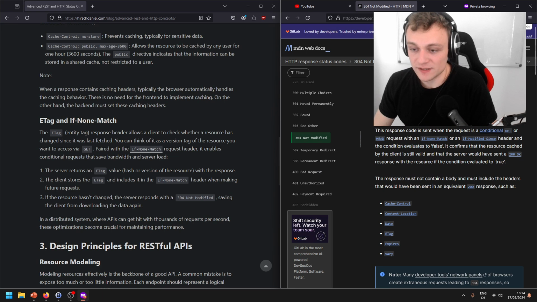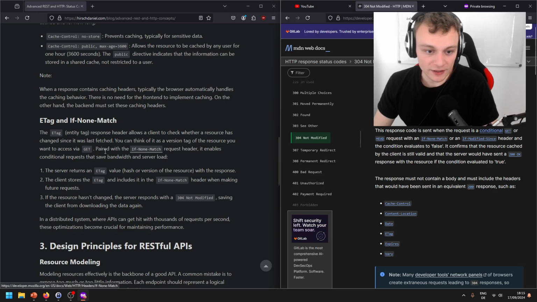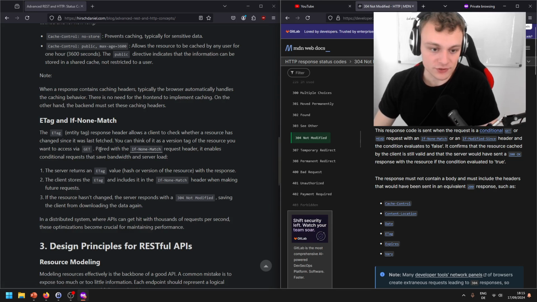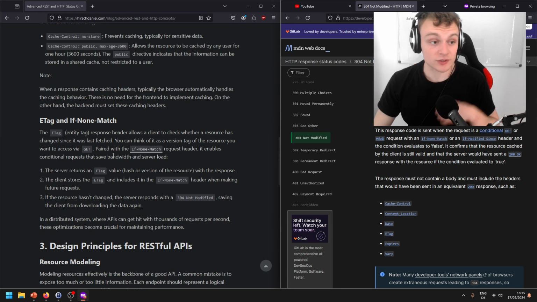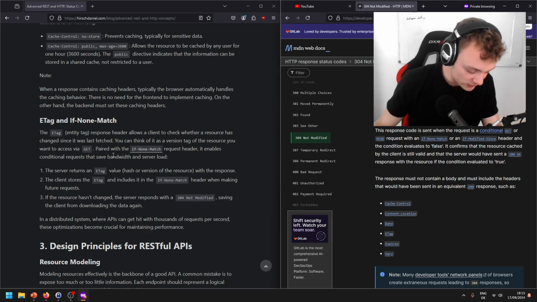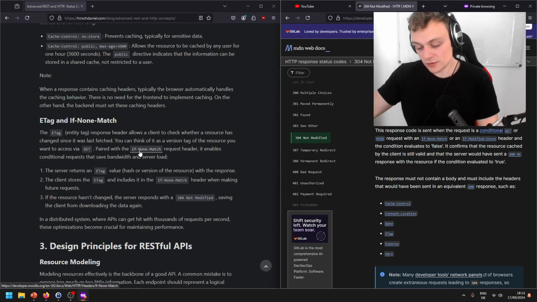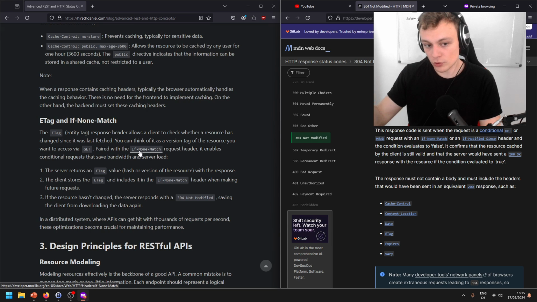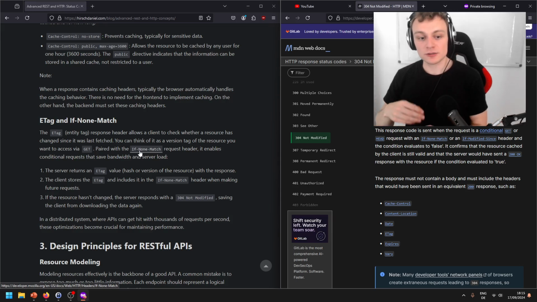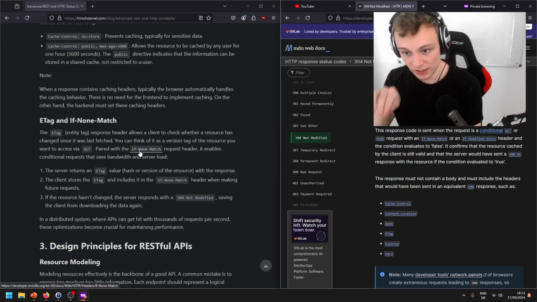The Not Modified is linked to the use of ETags. And of course, the request does not put the ETag into the request header, but it puts it into the If-None-Match request header. So the server puts into its response an ETag, and the client puts the value of the ETag into the If-None-Match.